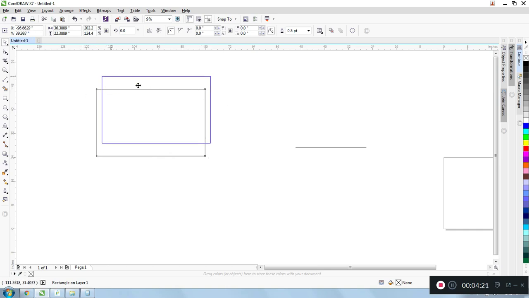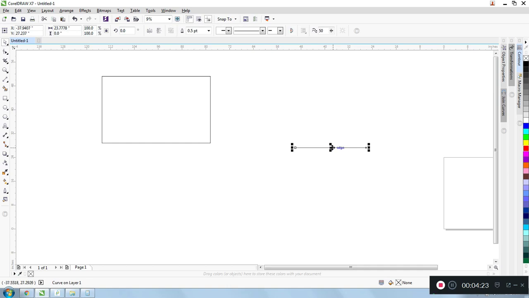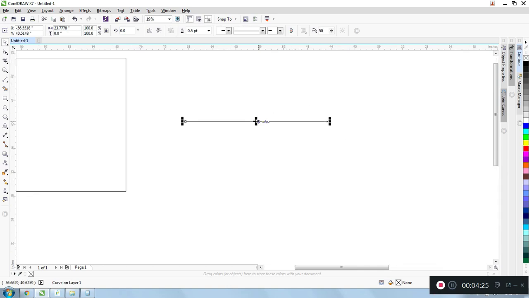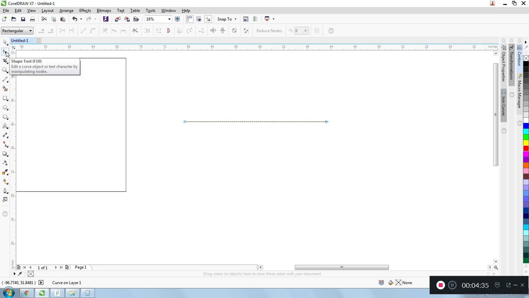Alright, the one other thing the pick tool will do, which doesn't work for closed curves like this square but does for lines, is that if you triple click it rapidly, it gives you the shape tool, which is found here on your tool selection menu, and is another very important tool. This is how I edit nodes. We'll go over nodes in just a moment.